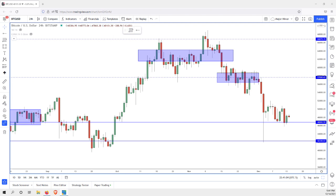So in this session, I'm going to talk about a recent Bitcoin buy signal that got negated by the current price action, but it looks like another one may be developing. If you're interested in an aggressive long swing trade, I'll explain the details about that and also what could go wrong. All right, so with that, let's get started.